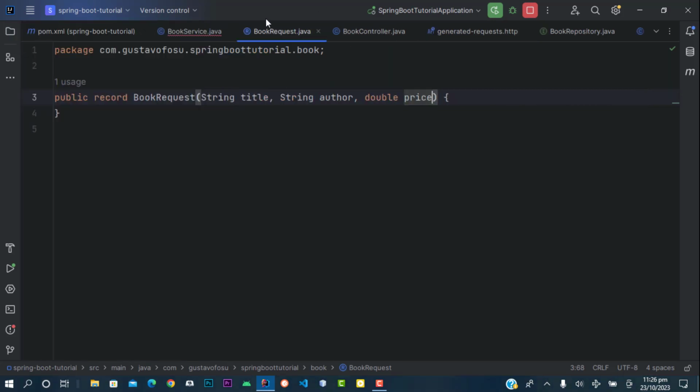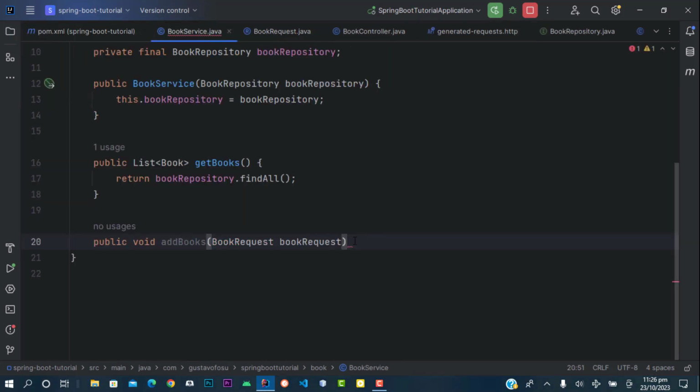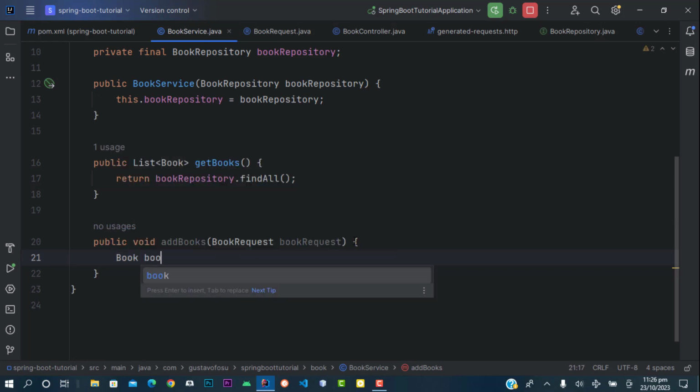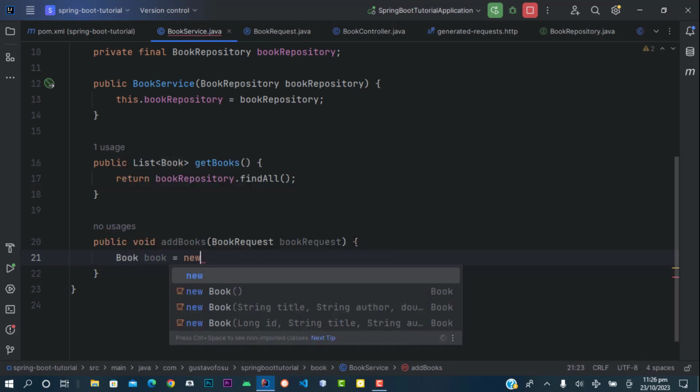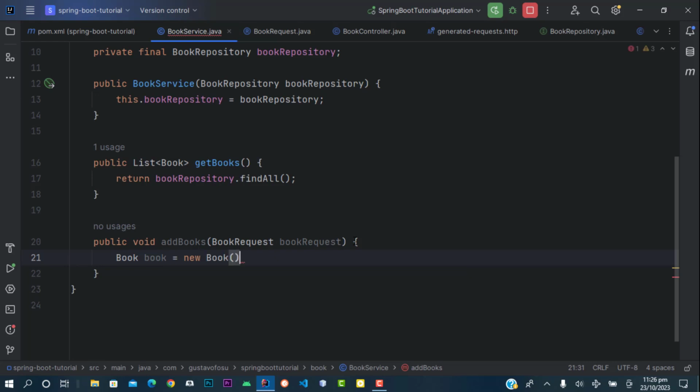Back to our service class. We continue by creating a new book instance. Book. We then set the fields of our book instance by passing the book request fields as arguments.